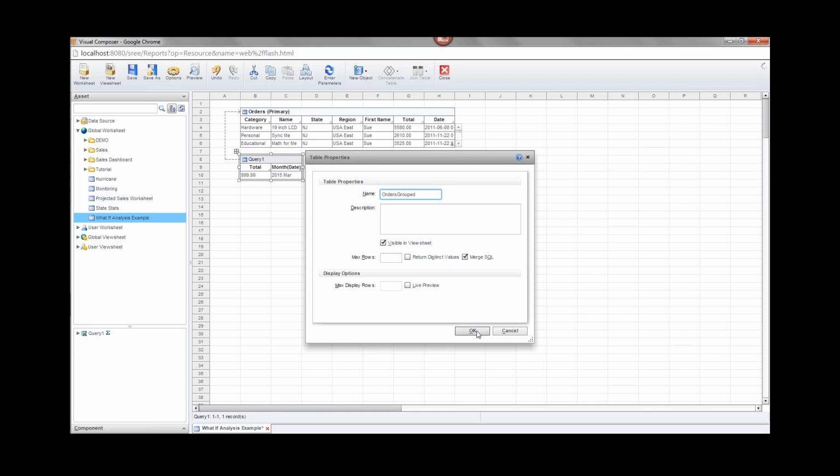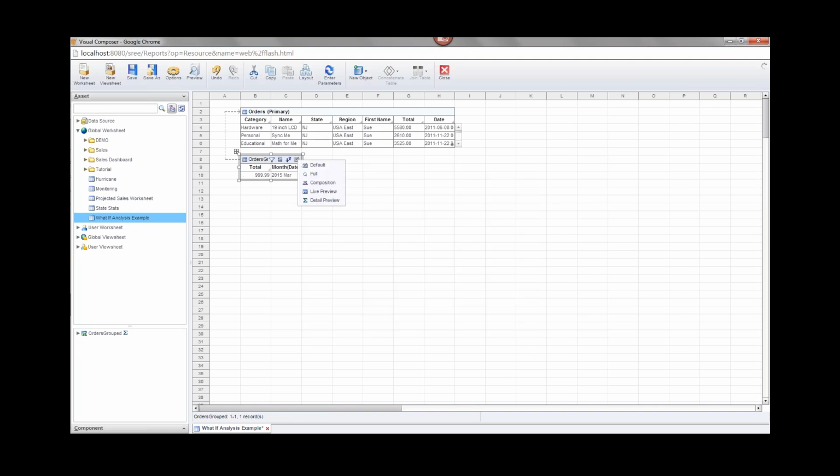And if we were to take a look at it, if I right-click and select Live Preview. All right, so this is basically what you have, right? So I've got the month by month. The earliest month in our sample data set is March 2011, and it goes through December 2014, which is the final month in our data set, and for each month I've got the total.